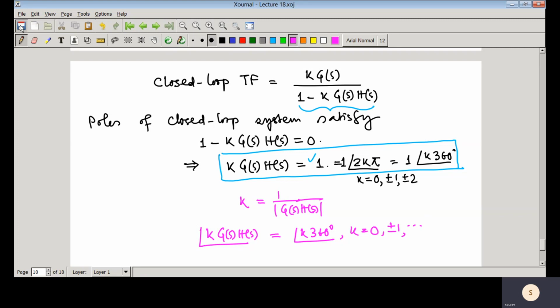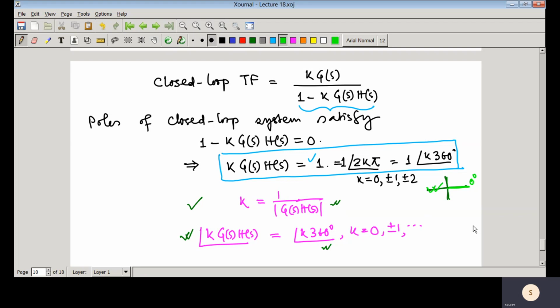So you can see the difference with the negative feedback. In case of negative feedback, we also had the same gain condition, but the phase condition was (2k+1)180 degree. And here the phase condition is 360 degree. So if you just see the axis, here that would be along that point, so that means this is 0 degree, and in case of negative feedback it was along this axis, so that means it would be either 180 degree or minus 180 degree and like that.